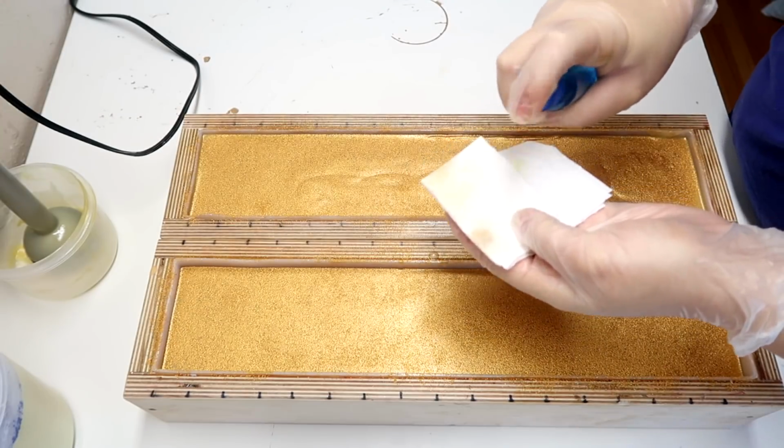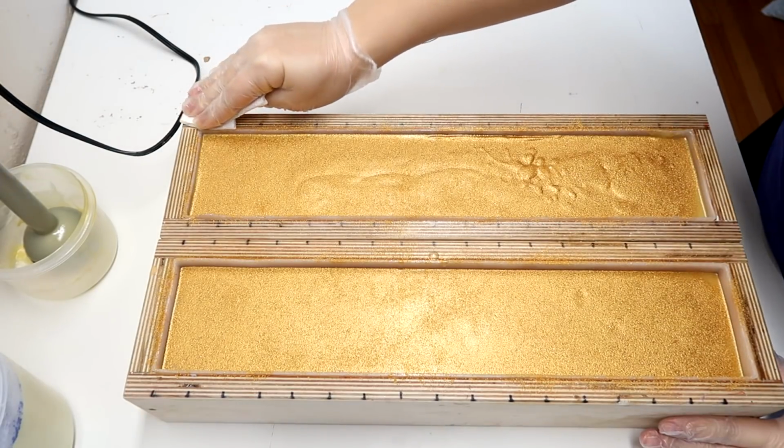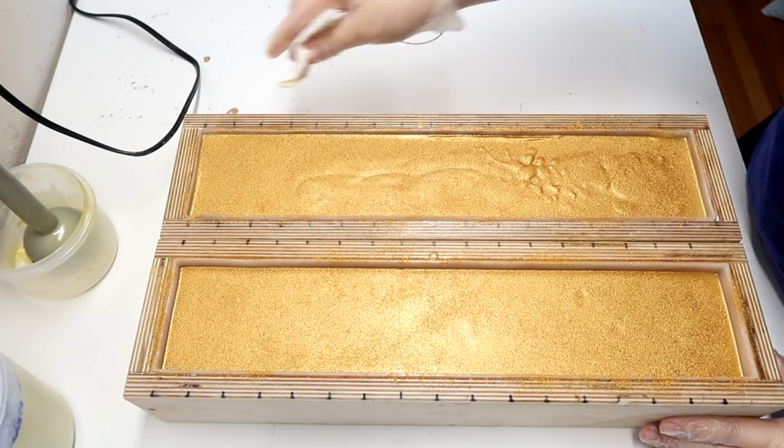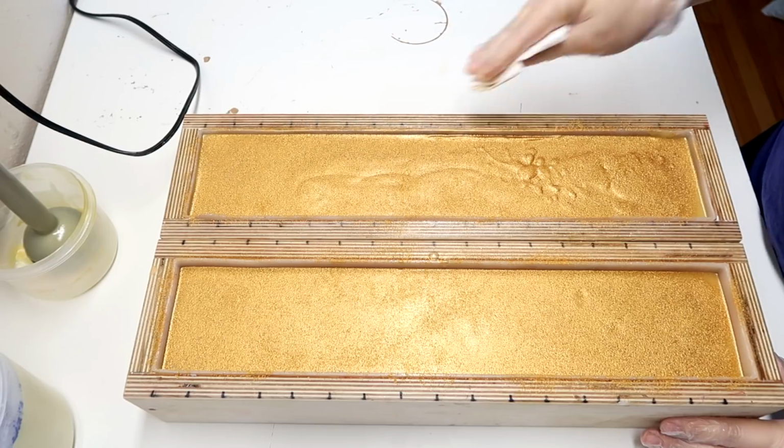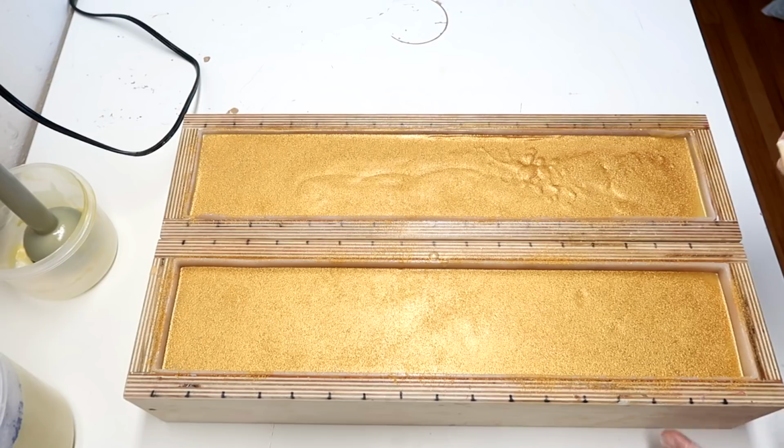Now I'm going to spritz my little paper towel here with some rubbing alcohol and clean up these sides. You don't have to do that immediately. It just bothers me to no end to see that much mica sitting on the sides of my molds.